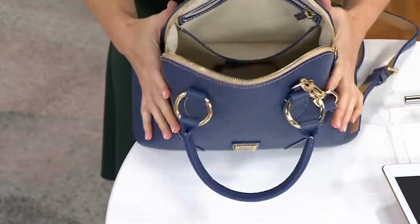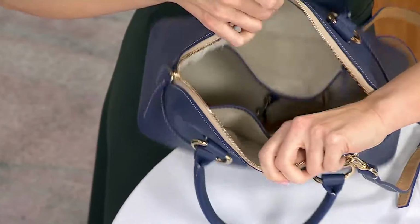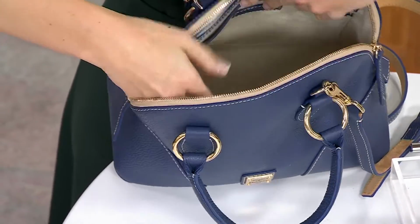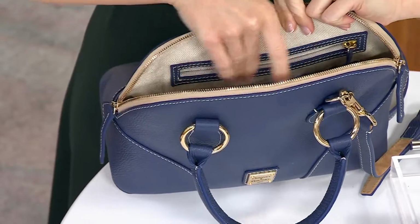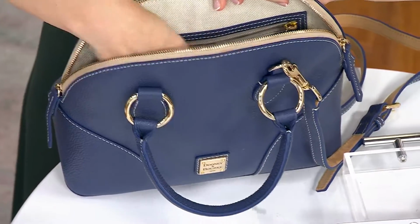Yes, please. So inside we have a light cotton and linen blend. Look at the depth in this bag. So here we have the key keeper, iconic for Dooney. We have the back zip pocket, all lined in this brand new Lucca leather. How did we live without the Dooney key leash? I know. I think we just have to import them all.